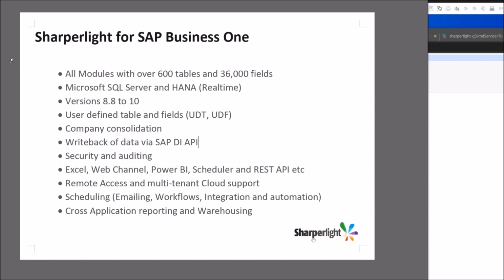If we're connecting to SAP HANA, always make sure that you enable connection pooling in the ODBC driver, otherwise it'll run extremely slow. If we're reporting or doing writeback to UDFs, make sure that the UDFs are uniform across companies if you're planning to use those writebacks or reports over multiple companies.